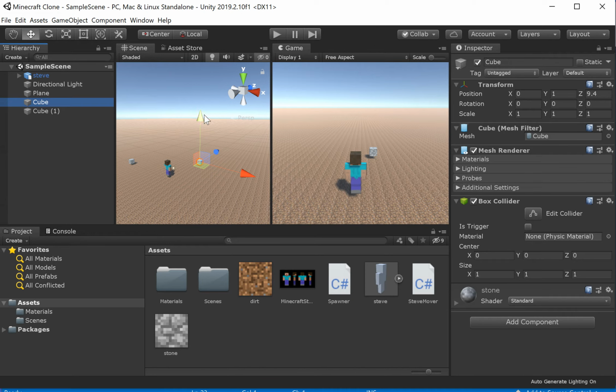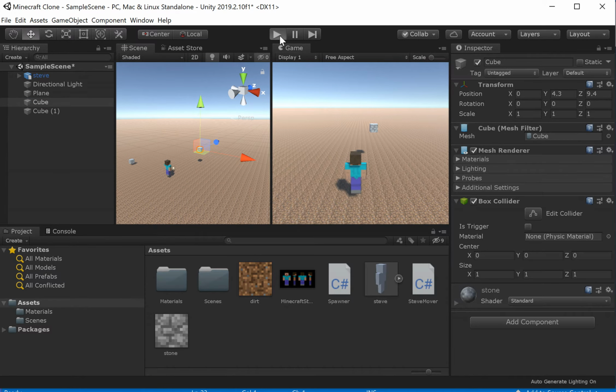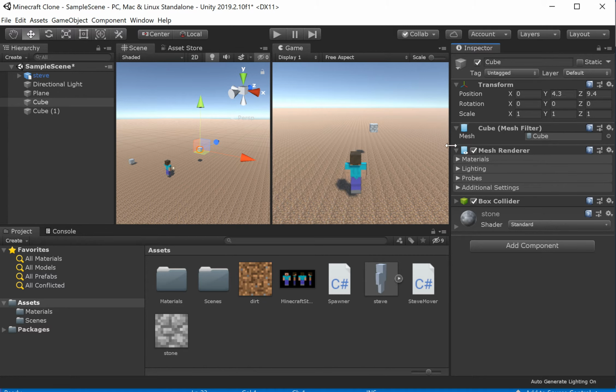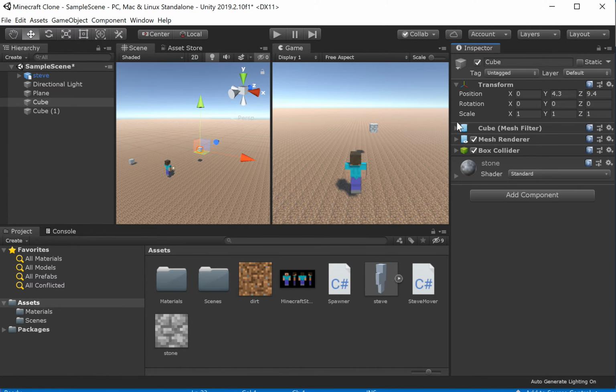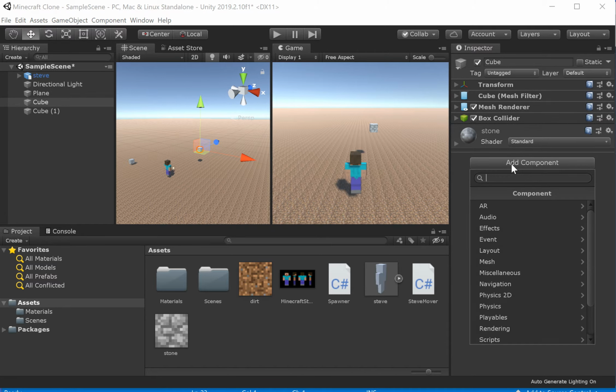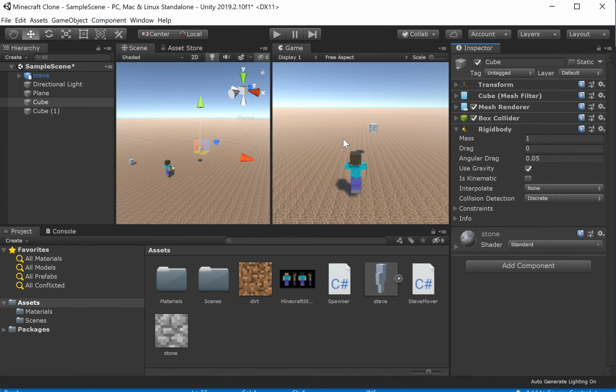So in this cube here, if we push the play mode, that cube's just going to stay up in the sky, right? And so let's go ahead and give it some physics. So what we're going to do is over here we can add a component, and I'm going to try to move these up so you could see in the video. When I hit add component, we're going to look for physics, and we're going to add a rigid body. So now let's see what happens. It gives it gravity and stuff. So when we hit play, it falls to the ground.